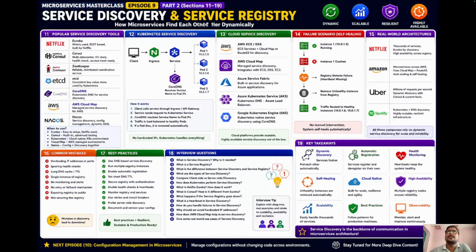Now let's move to the next topic, failure scenario. Now imagine one order service instance crashes. Without service discovery, users would continue sending requests to the failed server. Every request would fail. But with service discovery, the registry continuously receives heartbeats. When the heartbeat stops, the registry marks the instance as unhealthy.